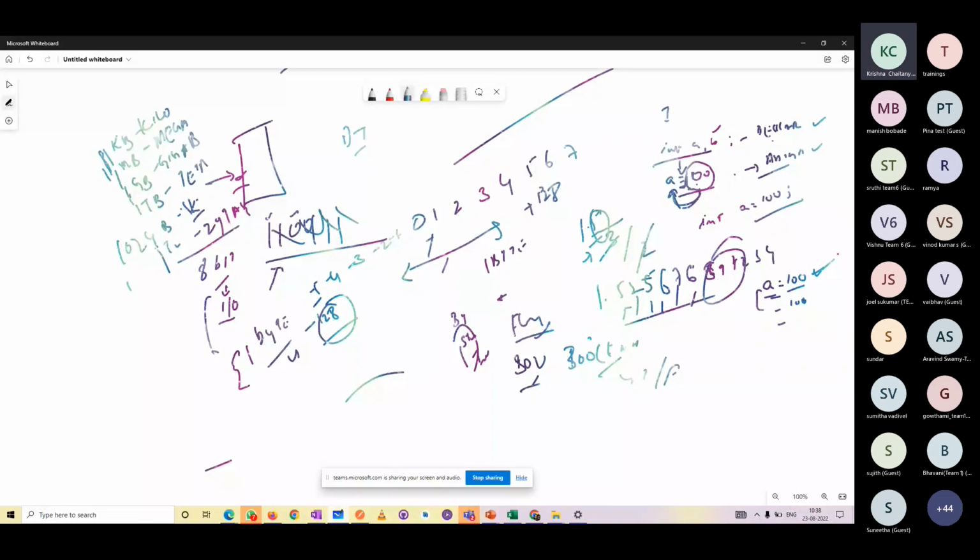So these three differences you need to understand: declaration, assigning, initialization. Declaration means till now we have declared the variables, but we don't assign the values. Assigning means we are assigning the value to a particular variable. And initialization means if the particular variable is getting changed with an increment or decrement, then this is called initialization. So this is the basic terminology which we need to remember.